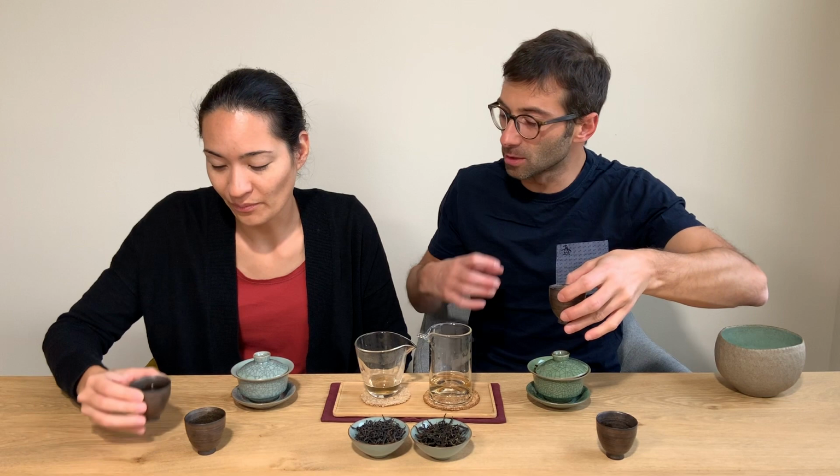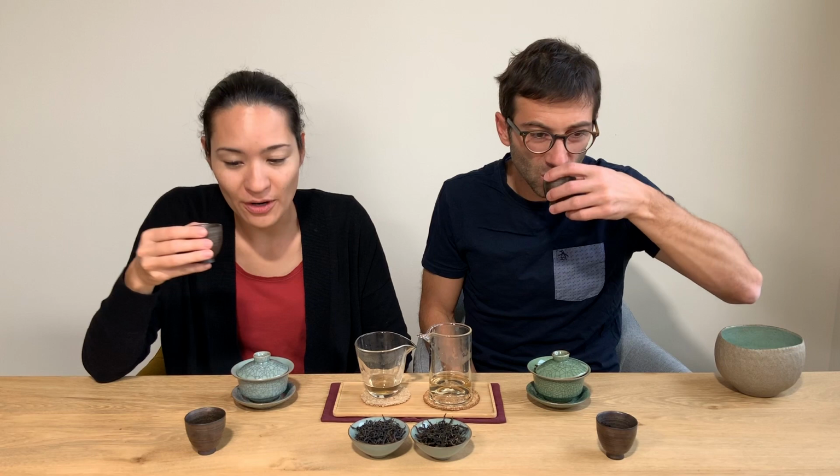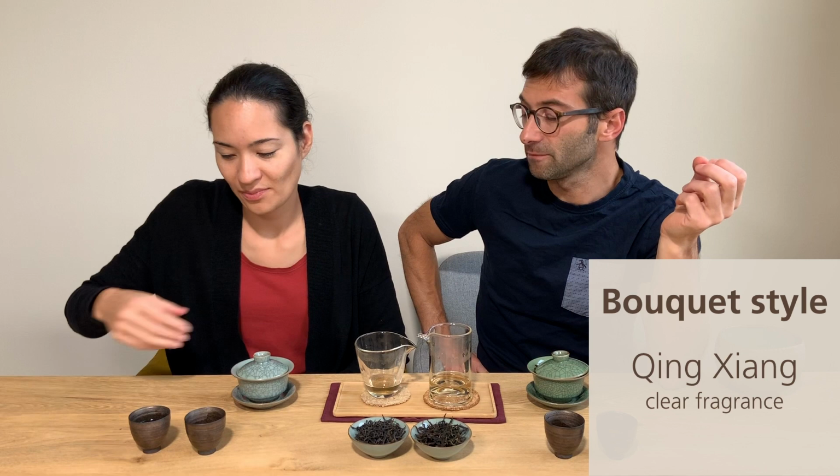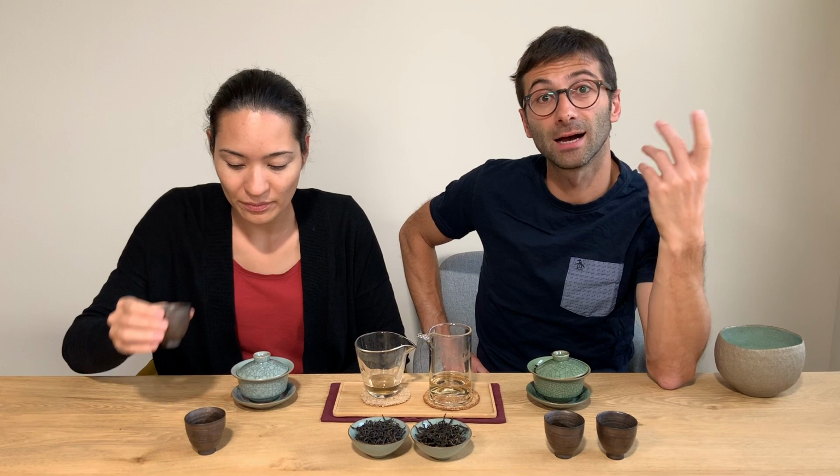This is a deeper tone. Maybe even a little bit woody? Very woody, yeah. So we call them bouquet style and classic style, or if you want, you can say traditional style. They also have a name in Chinese. So this Fenghuang Dancong, the floral one, is called Xingxiang. That means something like clear fragrance. Xing is clear, and Xiang is fragrance.